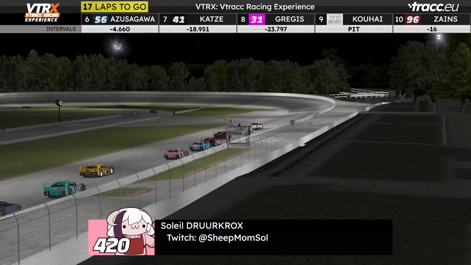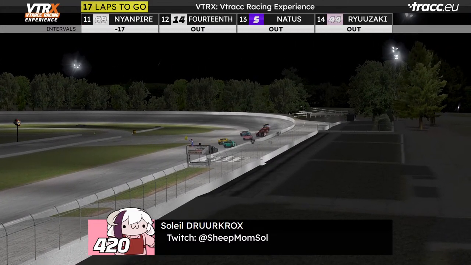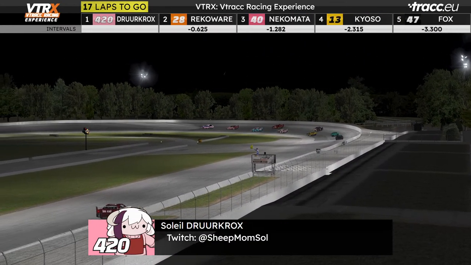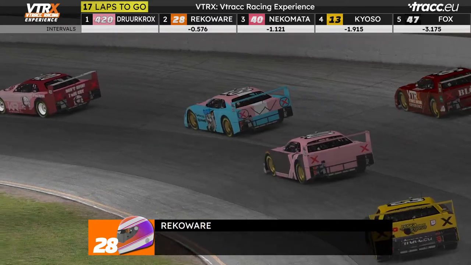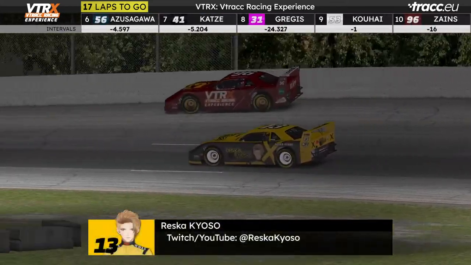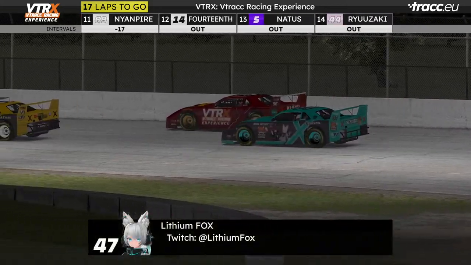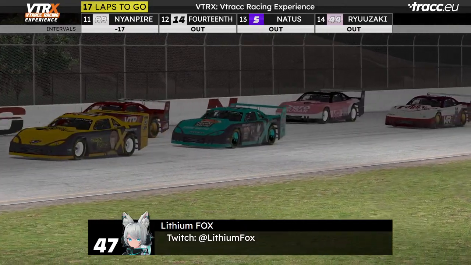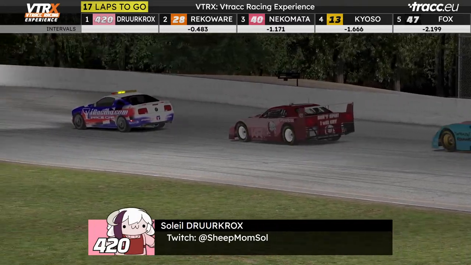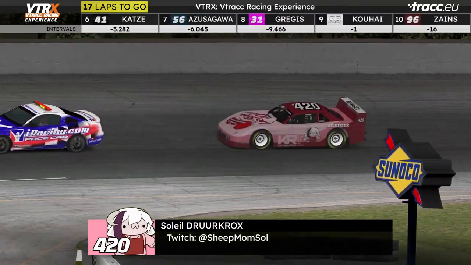So getting that pit stop done quick will be critical. And this means that right now we have a lead of Soleil Drukrux in front of Recoware and Ruby Nekomata in P3. Right after that we have Reska Kyoso and Lithium Fox. So this is going to be a bit of a battle, having Soleil in the lead here. Maybe this is where Soleil can show the oval experience.